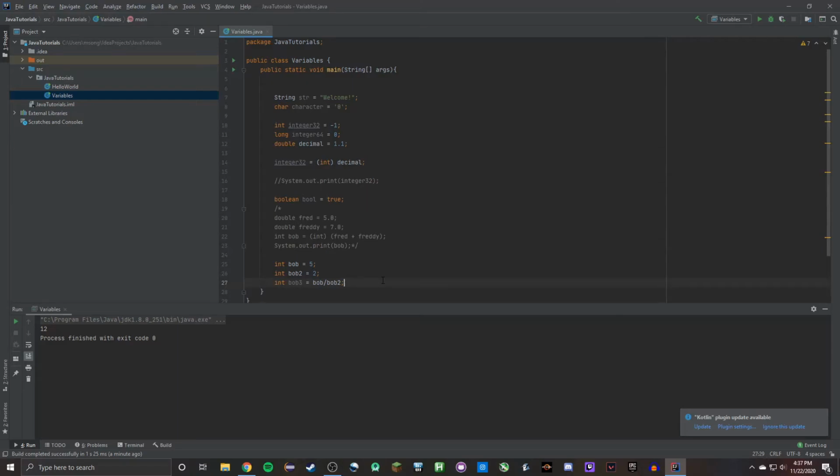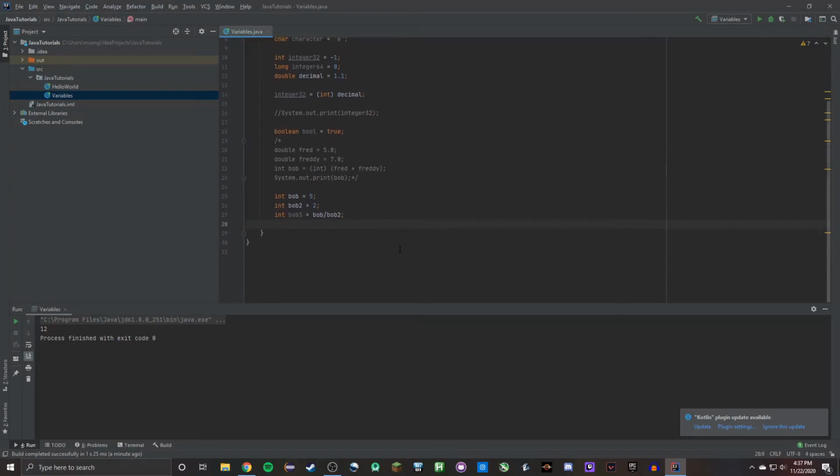But a very cool thing with integers is that it will find that it's 2.5, but then it will round down to 2. Even if it ends up as 2.9, it will always go down to the closest integer which is lower than it.